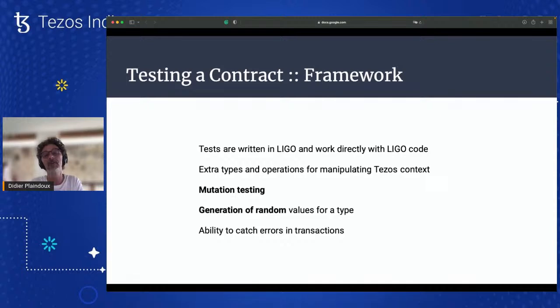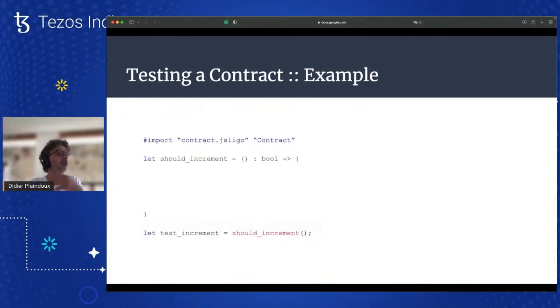Okay, and this one is covered by the code and should be programmed in your contract. So it should be provided and should also be verified in the test. So the test lets you catch errors during a transaction. And this is just a simple example of end-to-end testing. We are not going to go through the unit testing and so on, but just this one, to show you how to write an end-to-end test with the origination and so on.